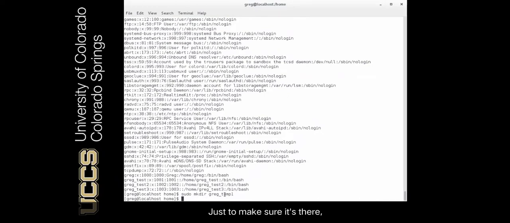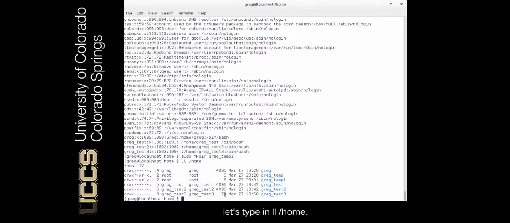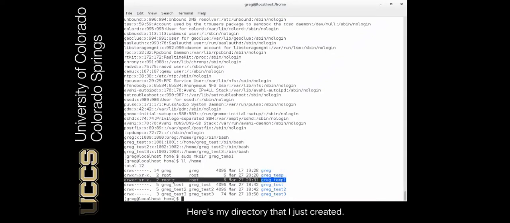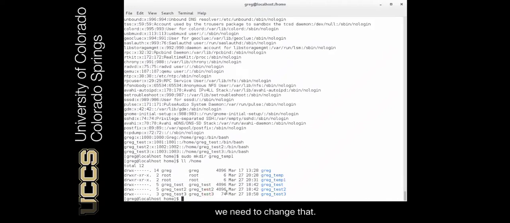And just to make sure it's there, let's type in ll /home. Here's my directory that I just created. However, the user and group are both root. We need to change that.